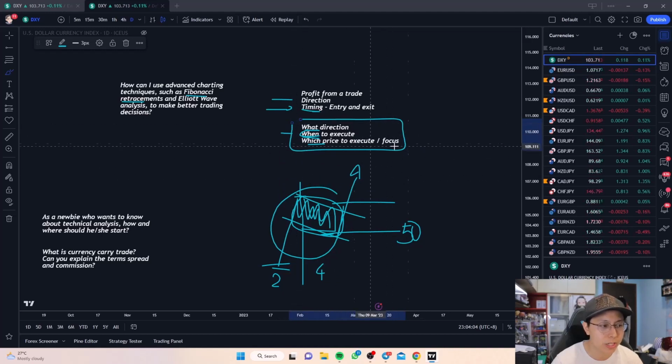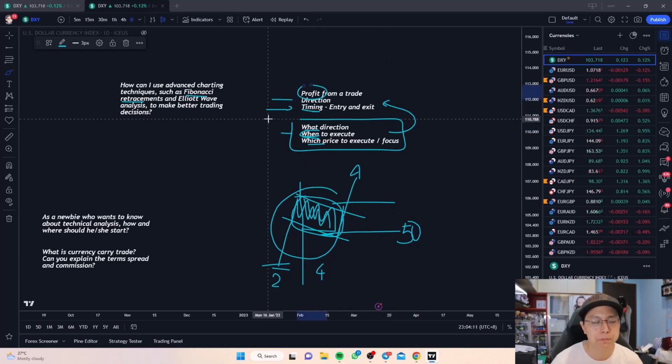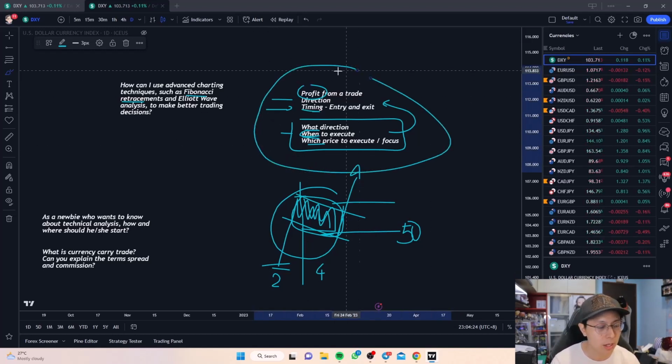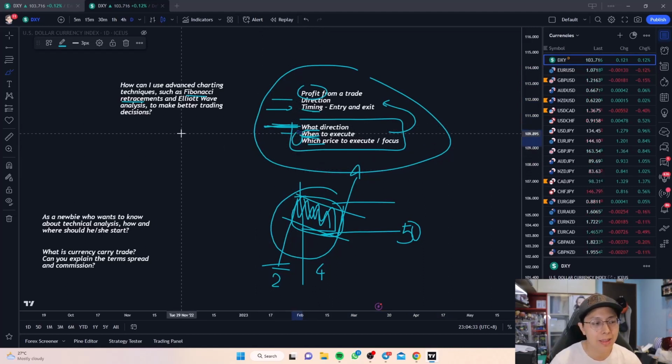These three things are going to guide you in your direction and timing, and those are the two most important things if you want to profit from a trade. So again, dissect everything into the simplest form and understand whether whatever you are doing contributes back to this. If you're doing a lot of things but all you're doing is just direction, you're missing on timing. You need to work on those. Any method always comes back to this framework.